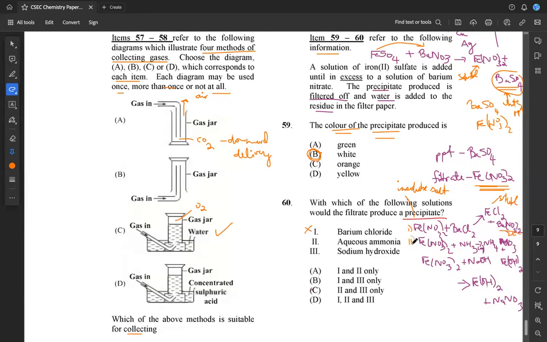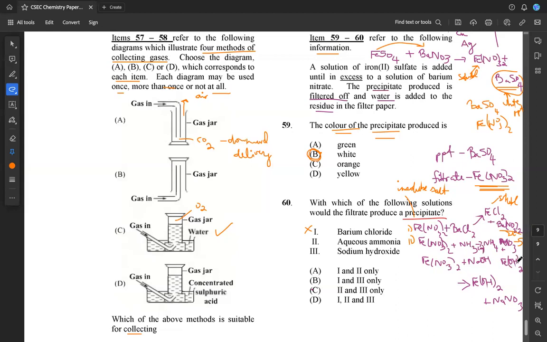So in case 2 now, we have iron nitrate reacting with ammonia. And when that happens, we're going to get an ammonium salt. So we're going to get ammonium nitrate as our salt. And remember, all nitrates are soluble. So ammonium nitrate will be soluble. But then we get a hydroxide that's going to form. Because it's aqueous ammonia, we're going to have some water in that mix. And so that water is going to combine with our iron. And we're going to get iron hydroxide.